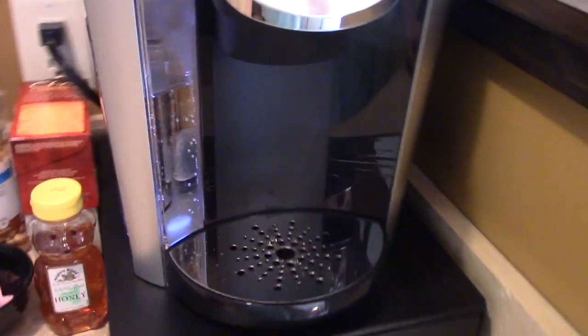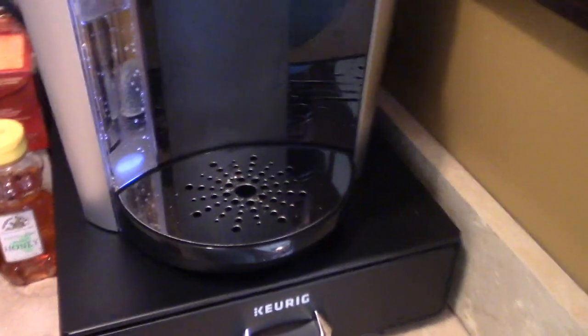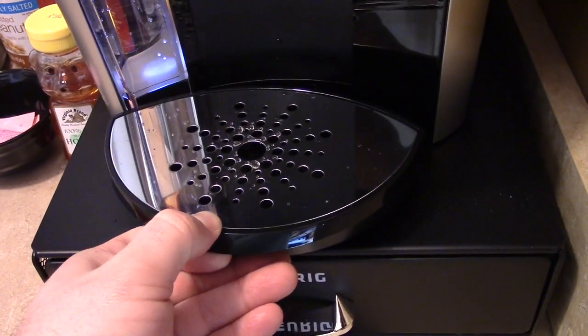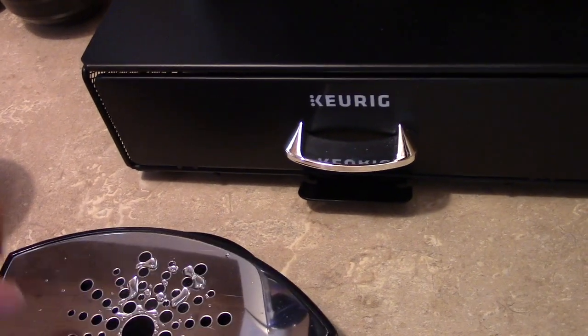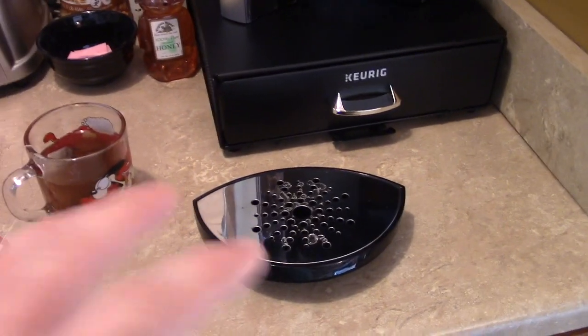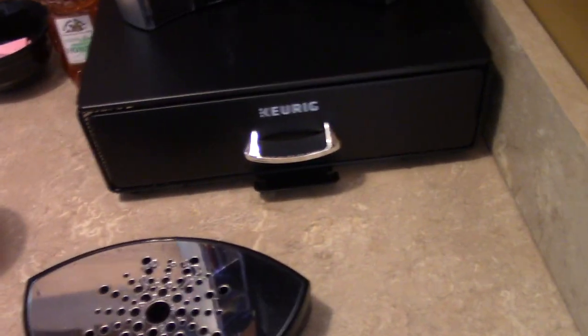So it's not really that big a deal, which is why I would suggest, just in case you might have an accident here or there, I would recommend setting your automatic brew settings to be no more than 8 ounces. Or maybe 10. I mean, 8 ounces is enough. 10 ounces will fill this sucker right up. There's still a little bit of room to spare. But I just wanted to demonstrate that you don't have to worry if you accidentally press the brew button. You're not going to make a huge mess or anything.